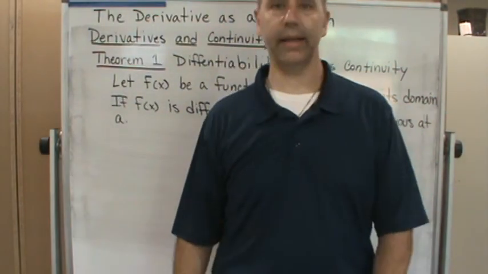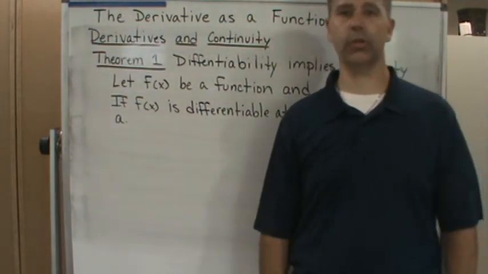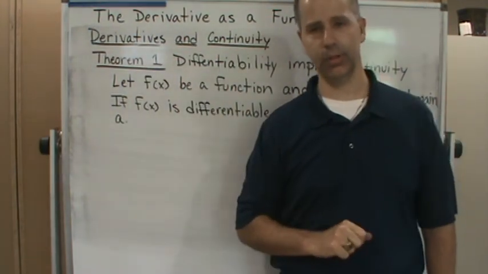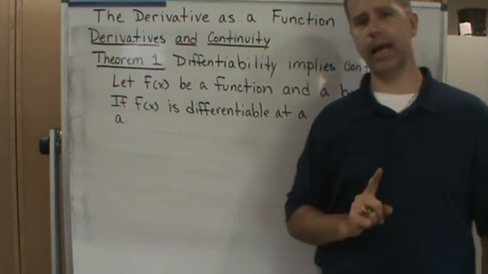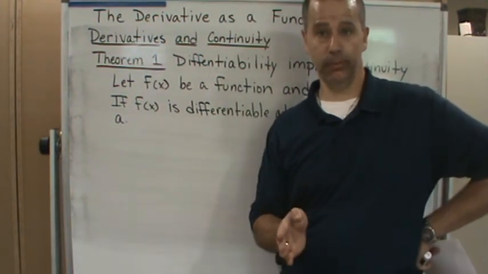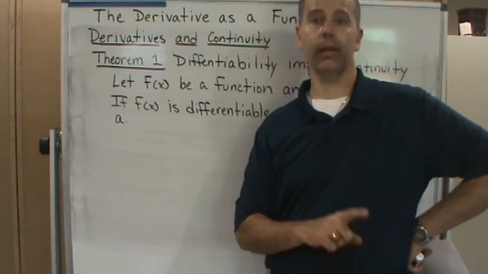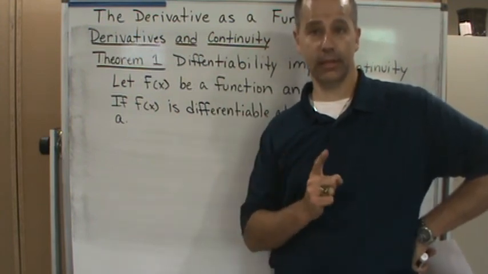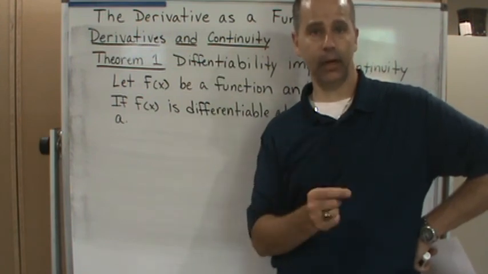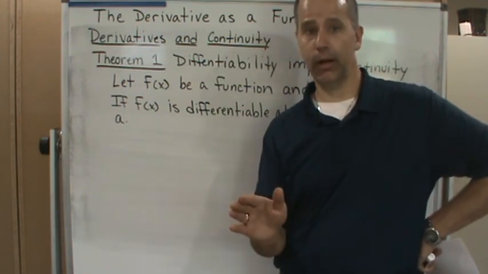Okay, so welcome back. And now what we're going to do is talk about derivatives and continuity, because there is a relationship between the two. It turns out that if a function is differentiable at a point, then it is also continuous at that point. Okay, now be careful. It doesn't go the other way around.